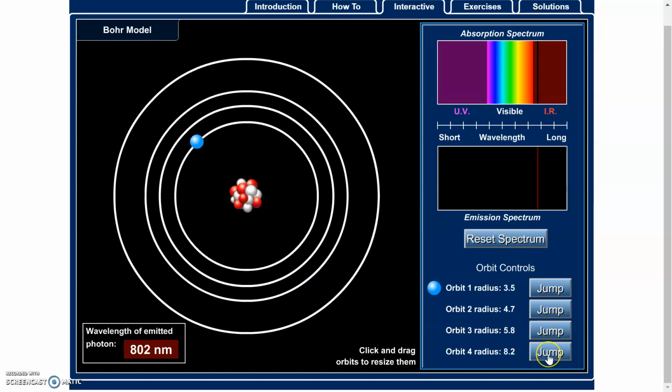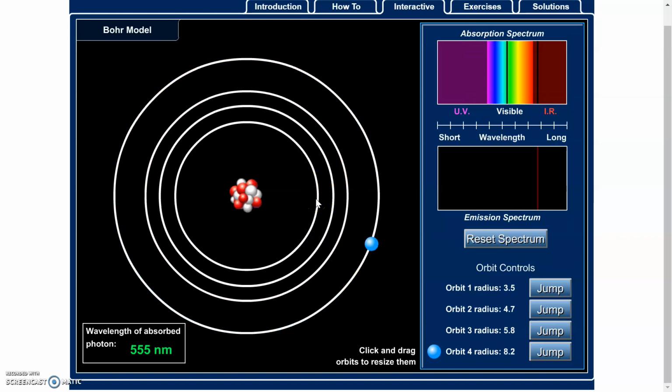Now let's go to the fourth. What do you predict? What color? Green on this one. Okay, so it took green energy, which was higher here. But remember, in our last one, to go from the first to the fourth energy level, it took a wavelength of higher energy UV light because they were spaced farther apart.